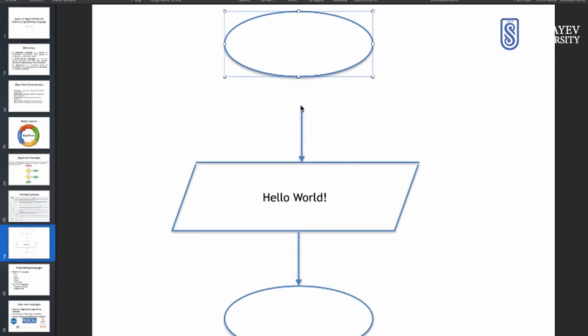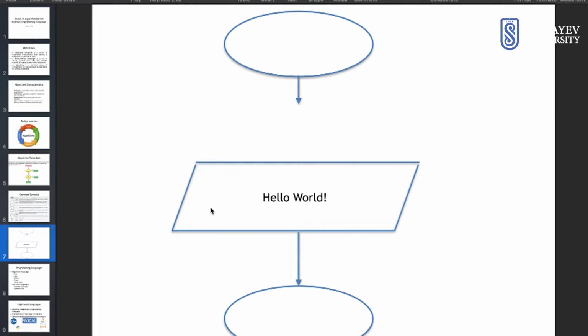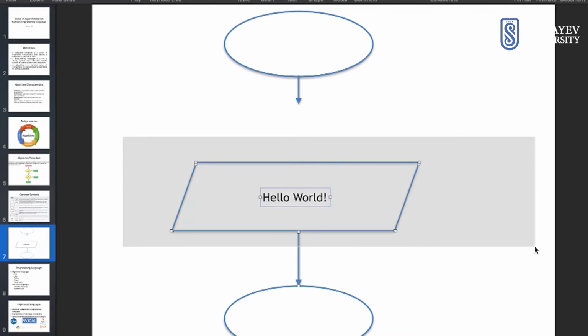To express this operation as a flowchart, I will insert several repeating elements like a parallelogram that expects an element to be inserted by a user.